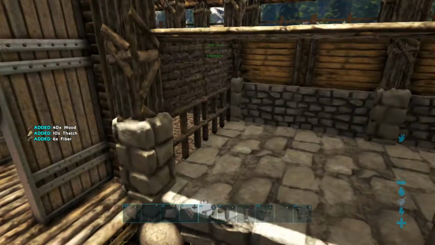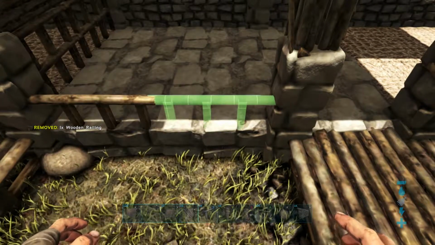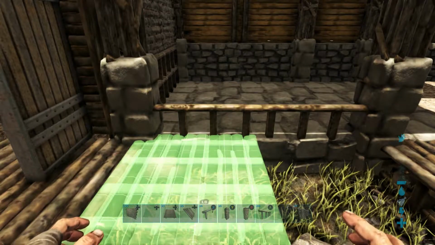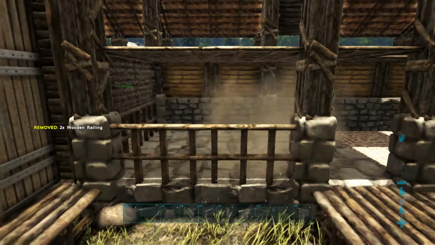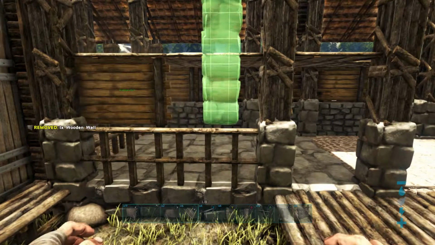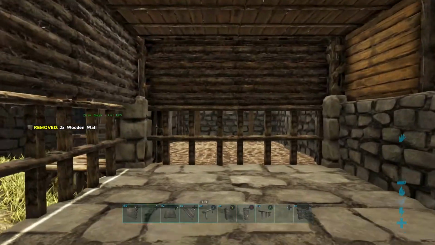And again, just like on that side, you're going to do the same thing. Now, there's going to be 2 snap points. You want to make sure it's on the higher side. So it'll be just like that. And then we're going to take our wood, flip it in, just like so.